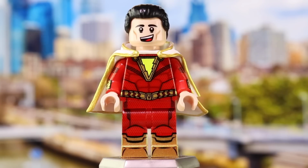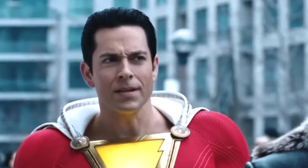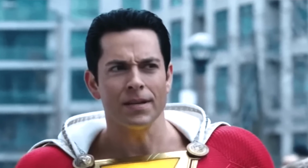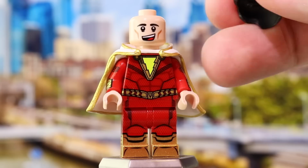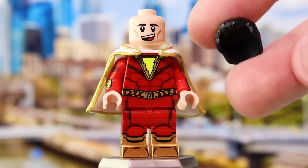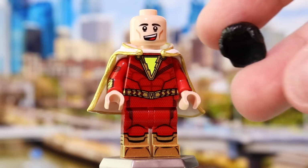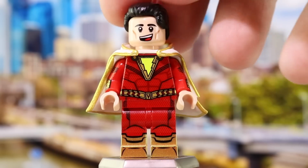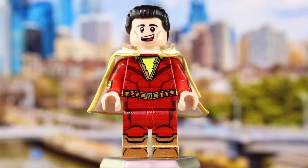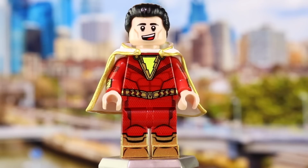And so to get started, if we go ahead and remove this custom hairpiece, you can see it's just really awesome, matching the exact same hairstyle of Zachary Levi Shazam from the movie. It's a little rough on the inside, so I don't know what plastic this was necessarily made out of. I'm not sure if it was ABS, but that's honestly just me nitpicking. This is a fantastic piece, and the face is a fantastic likeness to Zachary Levi with his big dumb smile that he had for the vast majority of the movie after becoming Shazam.